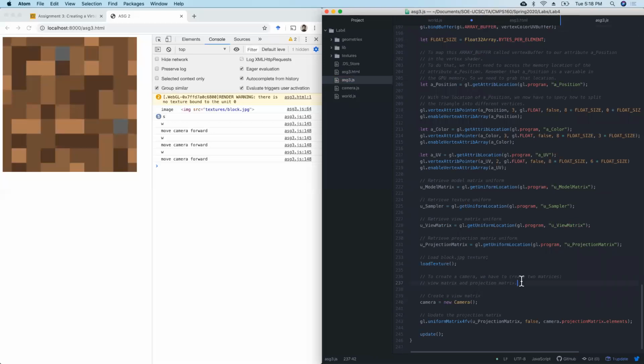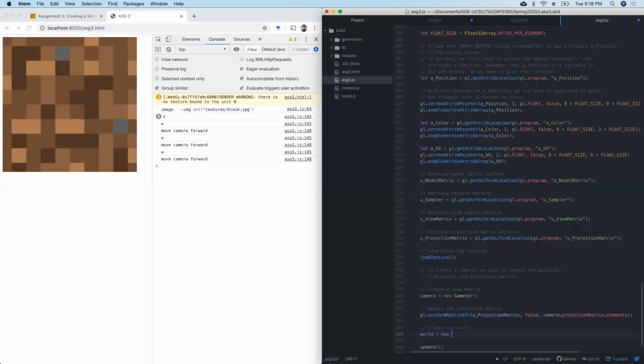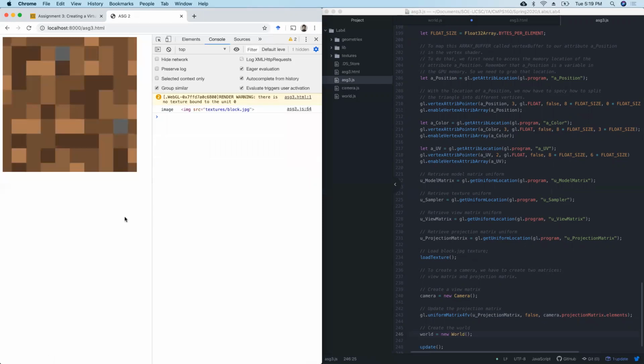Maybe before, we can create a camera. Maybe let's create a world here. Now we can say world equals new world. Let's see if this doesn't crash or doesn't give us any problems. Okay, seems to be working.